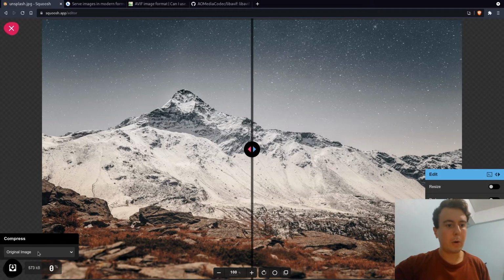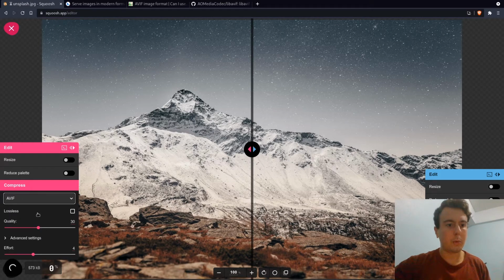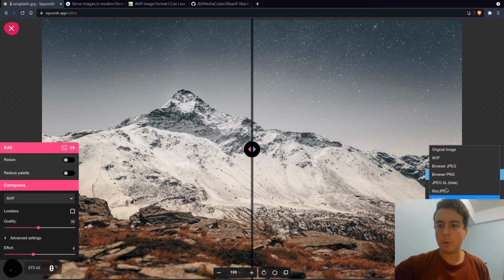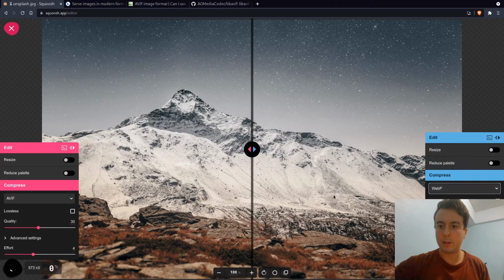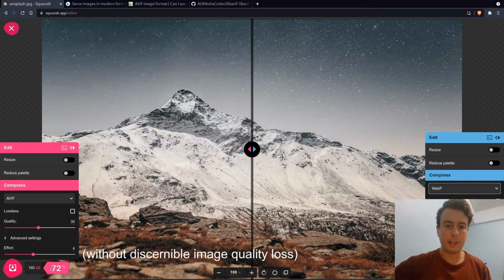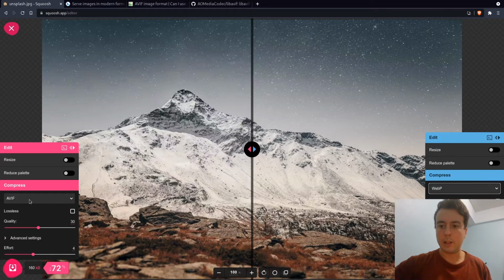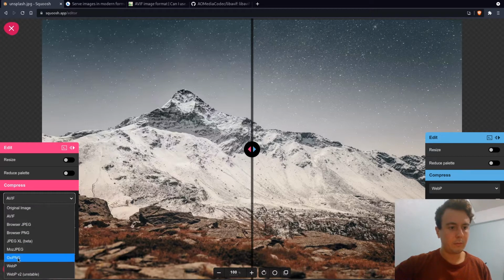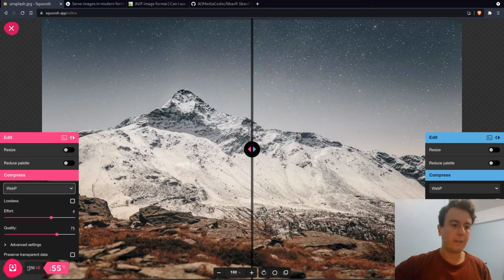All right, so we have this nice mountain range right here. And let me compress this with AVIF. And over here, I will use WebP to compare. So right away, one disadvantage of using AVIF is it does take a while to compress, a lot more than something like WebP. But over here on this end, we have a 72% reduction, so down to 160 kilobytes. And I know you can't see this, so let me also run this in WebP over here. So we have 160 over here, and then WebP is going to be 256. So that's a lot bigger than something like AVIF.